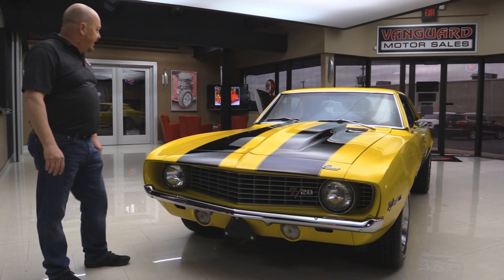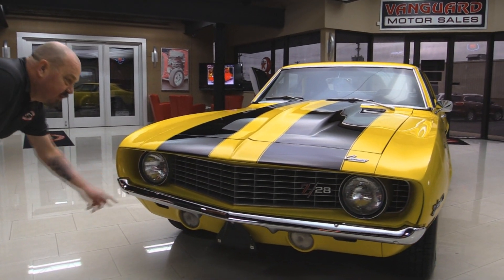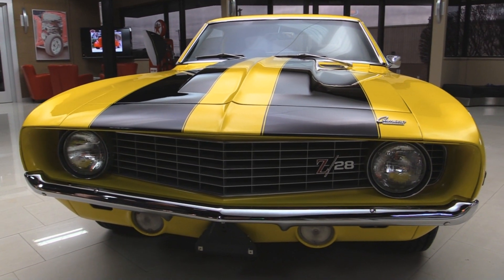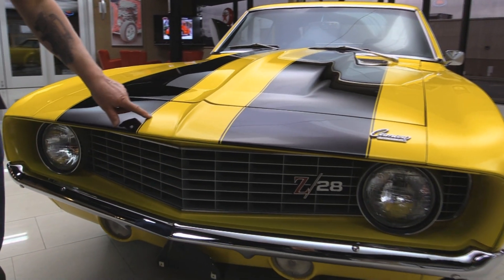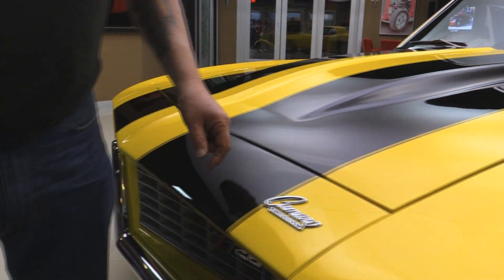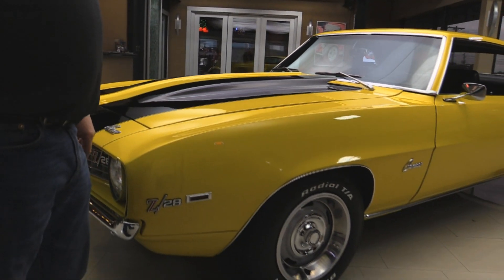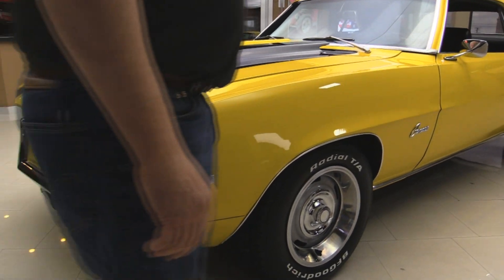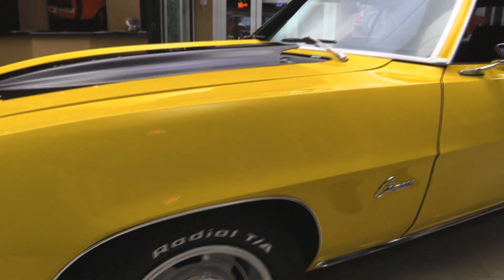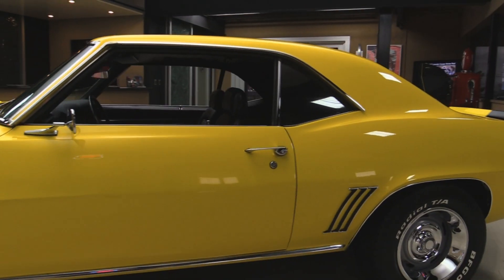Great choice with the yellow and the black stripes — you've got that bumblebee thing going on. Brand new chrome on the bumper. The grill's in great shape. These stripes are actually underneath the clear, you can barely feel them. The cowl hood looks tough. Love the wheels and tires on it. It's got Z28 badging on there, but of course we know it's not a true Z28. Everything lines up real nice and the chrome looks great.